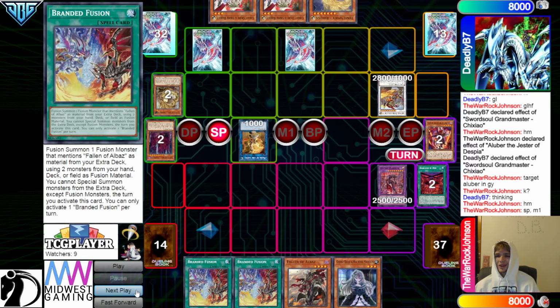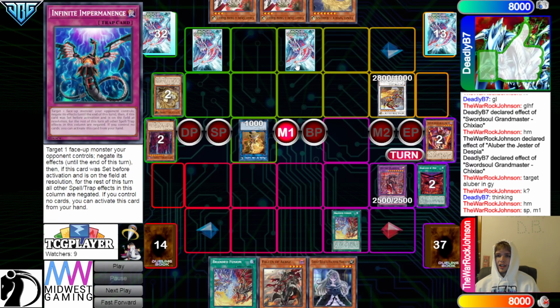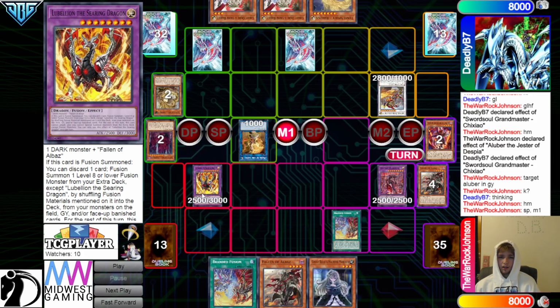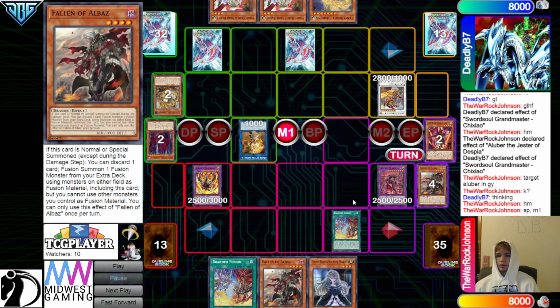so I just stole it from him. But I'm going to go main phase, activate Branded Fusion. That's going to dump Tragedy and Albaz, summon out the Lullaby, and then also I think I was wrong about the 2 Fallen of Albaz. I think I don't know.